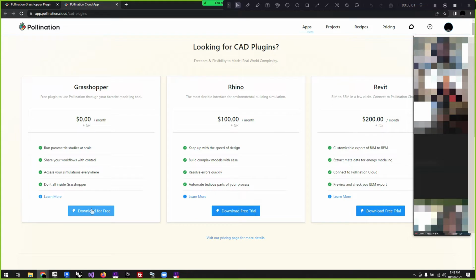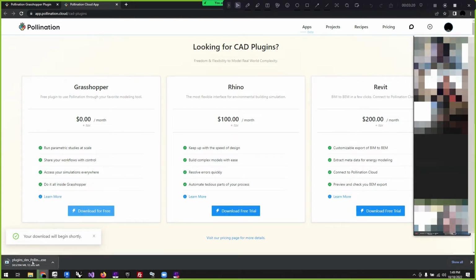There is Ladybug for Rhino and Revit. The one in Revit, I believe, runs out of Dynamo, so it's a similar thing to the Grasshopper version, except it's quite a bit more expensive. So on the Grasshopper tab, you say download for free. It starts to download an exe file, or an installer. If you click on that and run through the installer, it will install Ladybug, Honeybee, and all of the necessary design suite tools that we'll need for this class and to do your basic energy analysis.